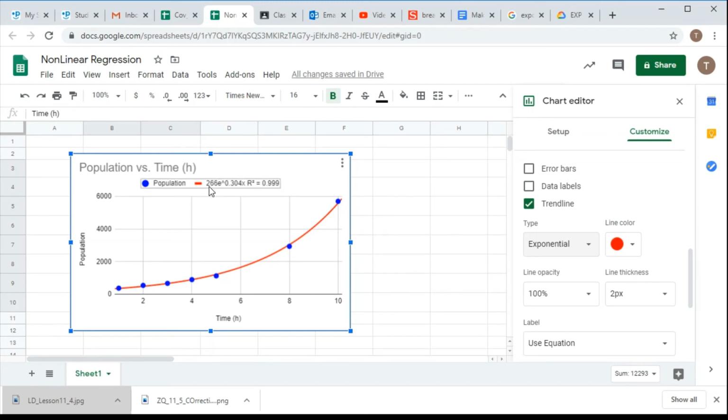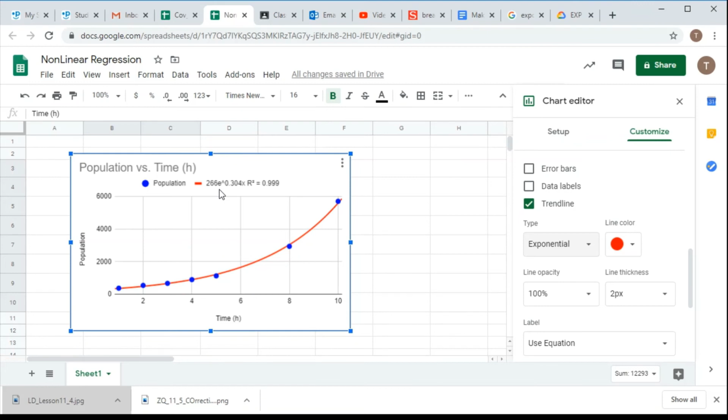Now here, if you look at the equation here, it's 266 e to the exponent 0.304x. By now, you should have covered this in your calculus courses. e is an irrational number in mathematics, the same way pi is, and it's called Napier's e.